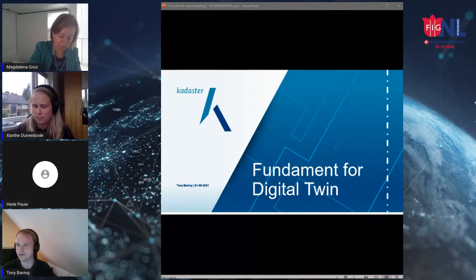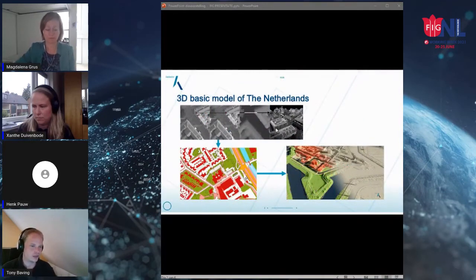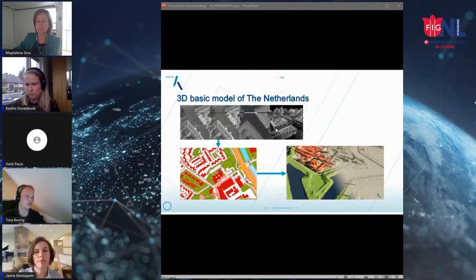So I will go to my next slide. Last year, the Cadastre created a national data set that's available via the website PDOK, on the 13th of July. This is a watertight 3D model of the whole Netherlands. It was created with point clouds that were abstracted with dense matching. Now, Henk also showed some examples of dense matching. We created ours out of aerial photographs, and also with the topographical data, BGT and the BAG. And this 3D model will be updated every year.